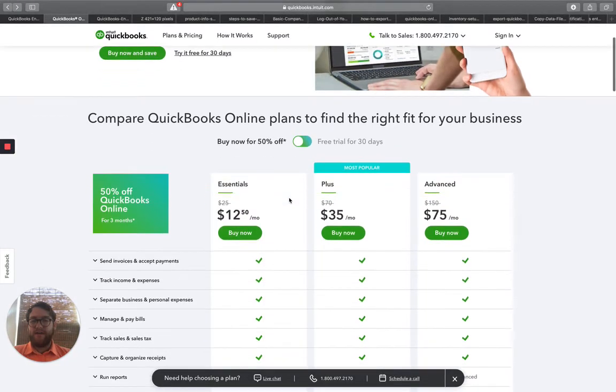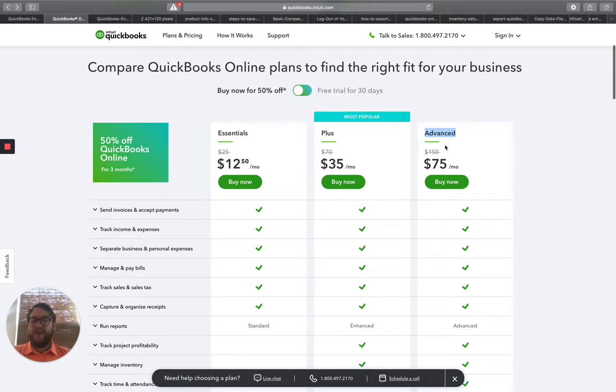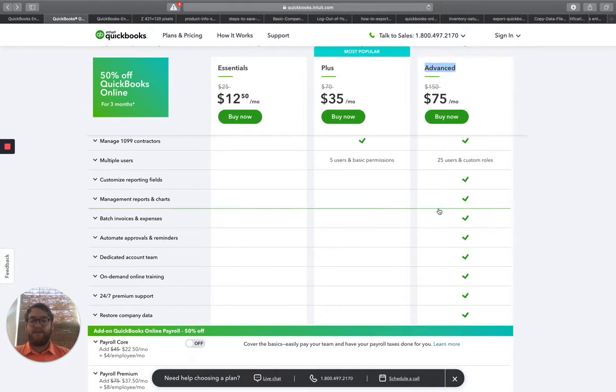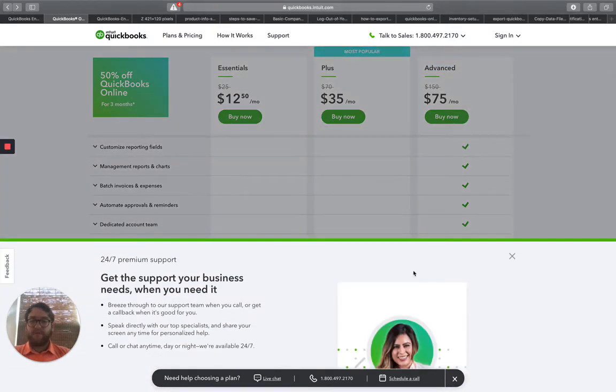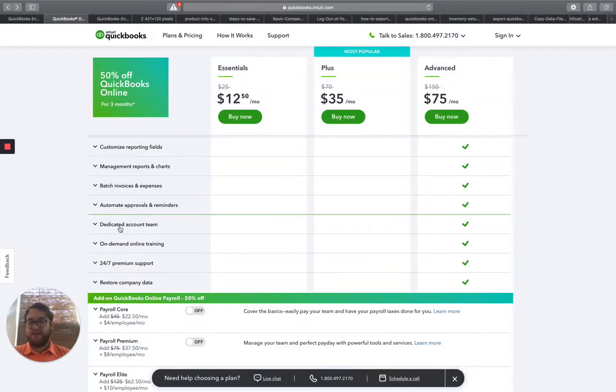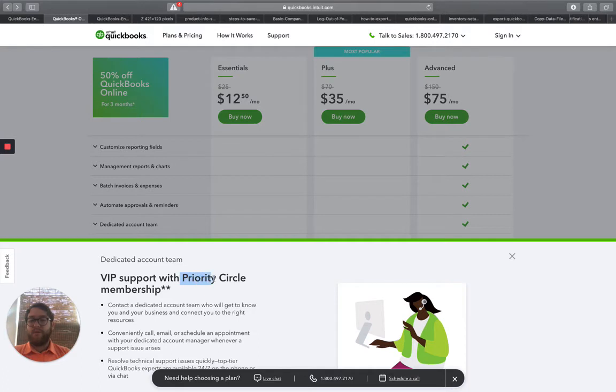However, as I mentioned earlier, we now have this Advanced file here. Advanced is meant to bridge the gap again and make it more comparable to Enterprise. And so they've given this 24/7 premium support. This is the exact same support as you get with Enterprise. Not the same people you call into, but the same exact concept. These are advanced trained agents, people generally located in the United States that you're calling into, and you generally have a dedicated account manager, dedicated account specialist, and right here you can see dedicated account manager with priority circle. It's the exact same thing that they call it in Enterprise. Enterprise has the same priority circle. And so support-wise, you're not going to have an issue.